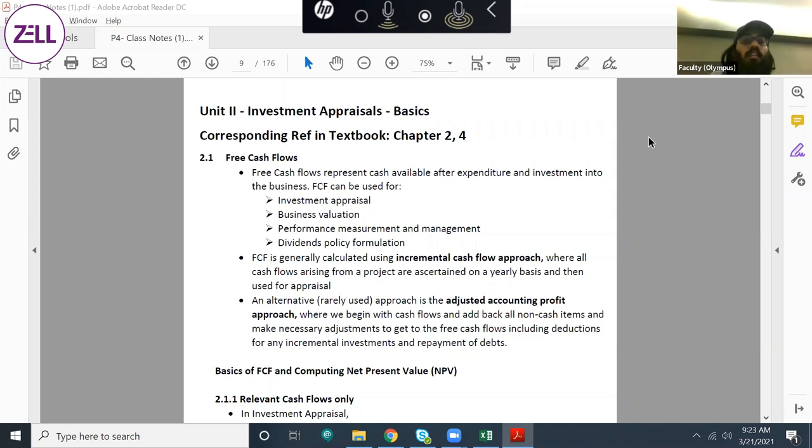Yes, sir. Okay. Now, free cash flows is generally calculated using the incremental cash flow approach. Okay. What do you mean by that? Like we said, we want our revenues to grow on a month, year on year basis. So obviously, whatever we study in investment appraisal, guys, is all about the future, right? Because you are here to make a decision whether you want to do that business or don't want to do that business. Okay. Now, any business, do you think it will make a steady revenue or will it keep on growing or will it aspire for growing on a year-on-year basis?